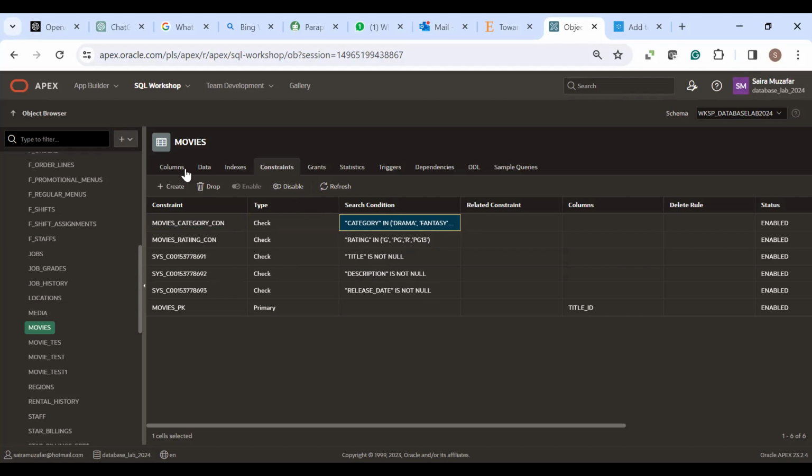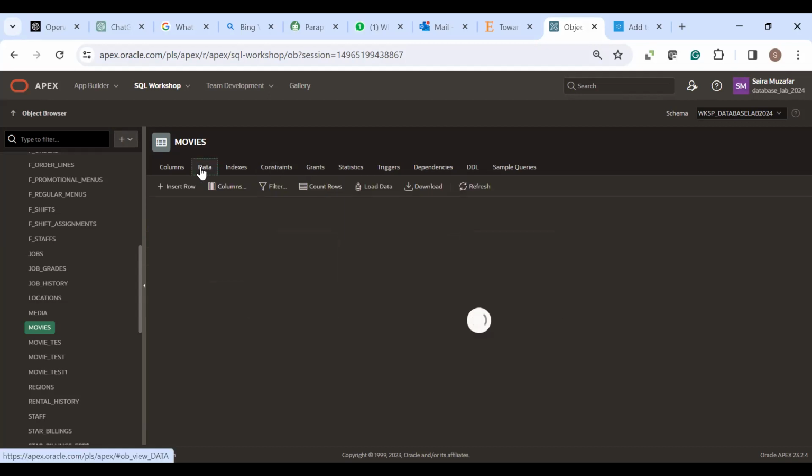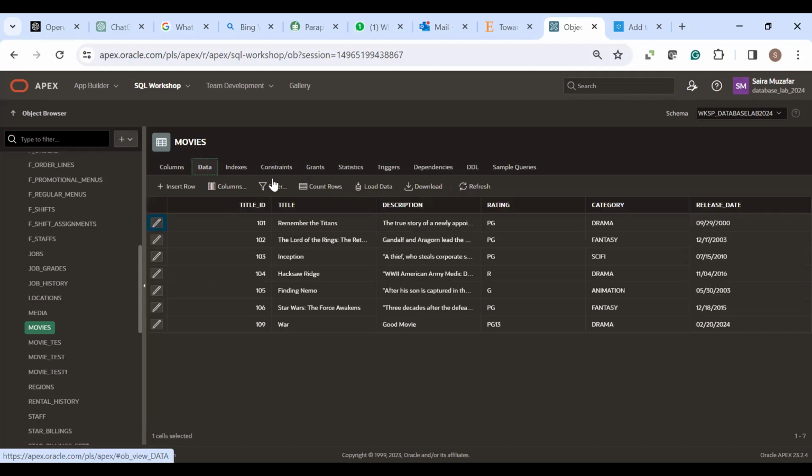All right, so if you see the actual data, it is something like that. So we want the user to provide us the name of the title, some description, and the rating should come out of some values from some domain, and also the category has some domain. So I'm going to create the drop-down list for my user, right?